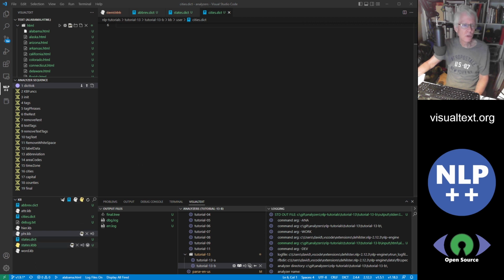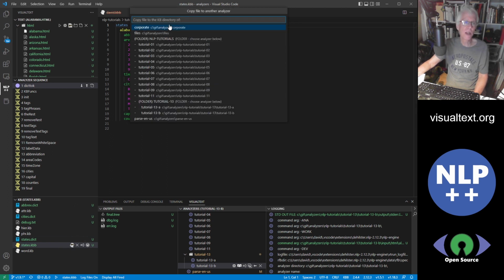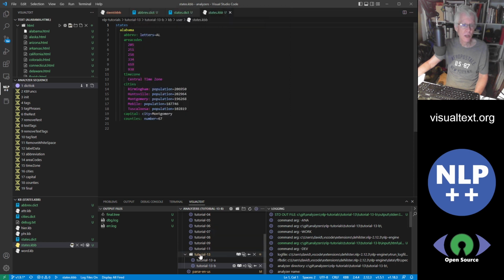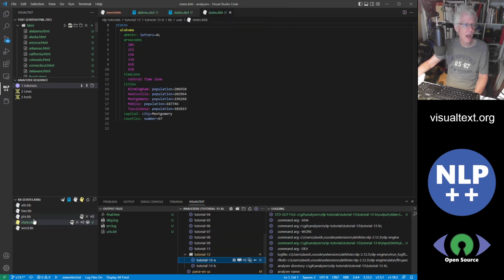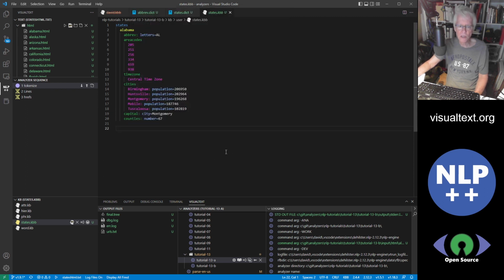And the last thing you can do is to move those KB files. For instance, I have this KB states, and let's say I want to move that to a different analyzer, maybe my corporate analyzer, or my full English parser, or one of the tutorials. I can choose this, and it will move this into that other analyzer. Let's go ahead and just choose the first one which didn't have the KB, and if I go over here now, and there it is. The states are there. So this is a way you can move KBs. Maybe one analyzer will build a KB, and then you will use it in another analyzer, so I can go ahead and move that very easily in that way.